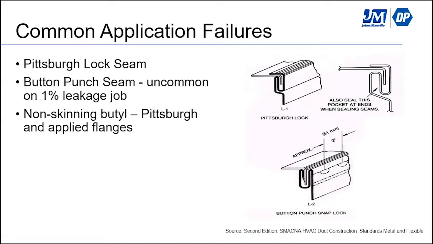On 1% jobs especially, make sure either on the inside or the outside that you brush or caulk duct sealant along that seam to ensure you get a seal. I also recommend, if you see on the far right top, putting a little dab of duct sealer into that seam, and that prevents air from traveling along that seam and trying to find its way out of the duct system, and do that on both ends.